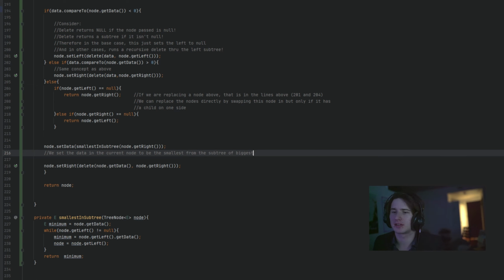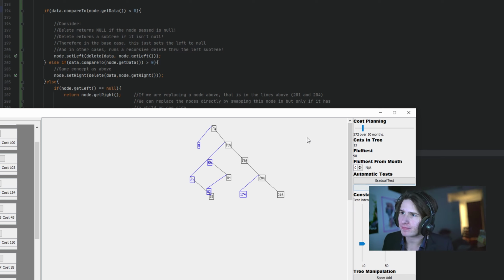Now, what does that mean in terms of the visualizer? Well, in here, we have this tree. Let's say I want to delete 56. Maybe 56 will do this, right? What is the easiest replacement for 56? Well, it needs to meet two qualities. It has to be bigger than 21, and it has to be smaller than 84, right? Does that make sense? The item that's going to be in this place needs to follow the rules of the binary search tree.